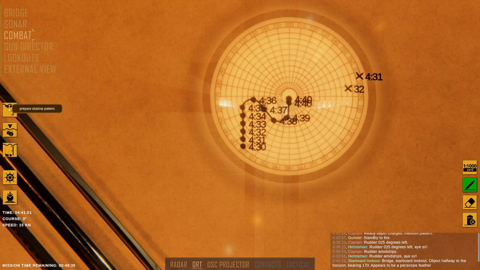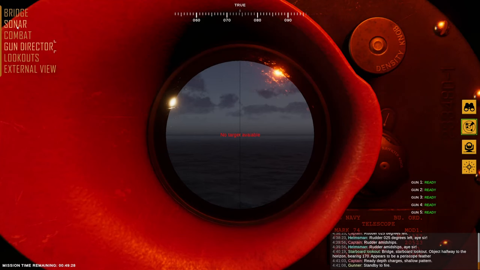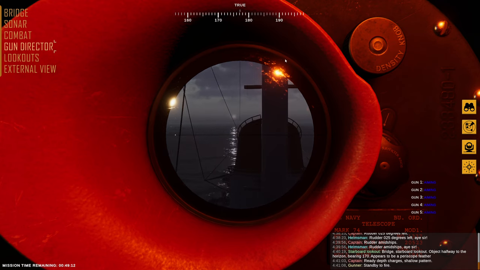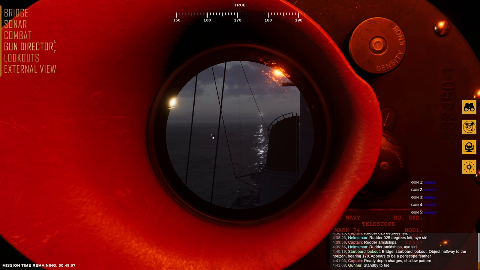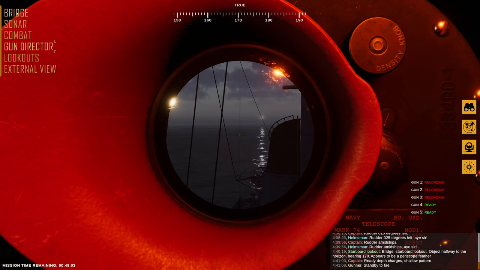Well, it's ready depth charges, shallow pattern. Probably shallow because it's got stand by the fire periscope, and then it says here 170 degrees. So if we... I kind of want to head in that direction then, don't I?